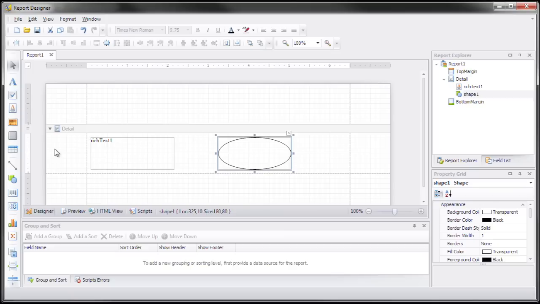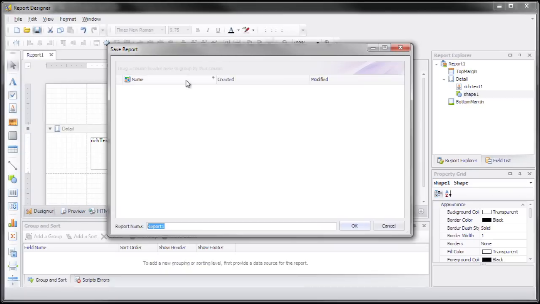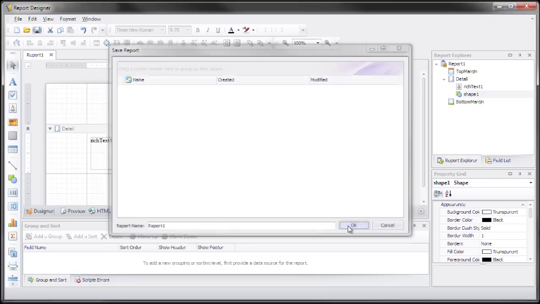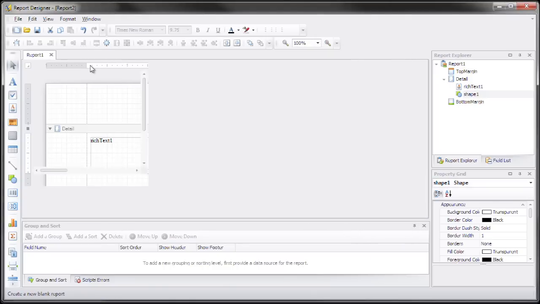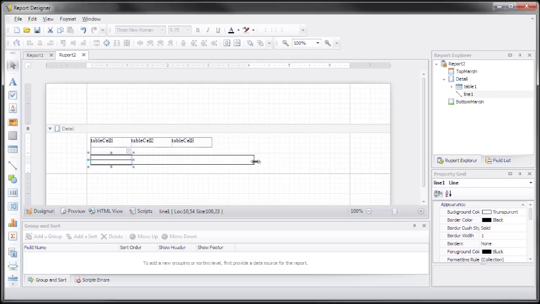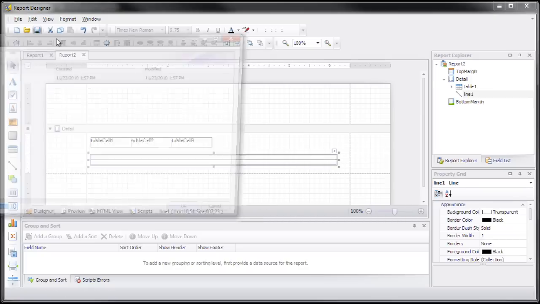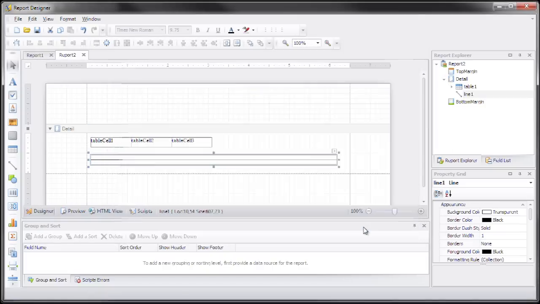Now, the difference is when you save the report, there is a new dialog box that comes up. This dialog box was created by simply making a new form and also will override the way we save it. So let's hit OK, and there's the report. Let's create a new report. In this report, we're going to put a table and a line. Let's save this one as well. Notice that this save report dialog box also comes up. I'm going to hit OK.